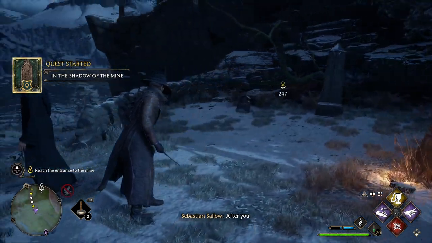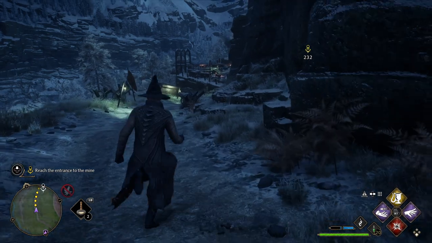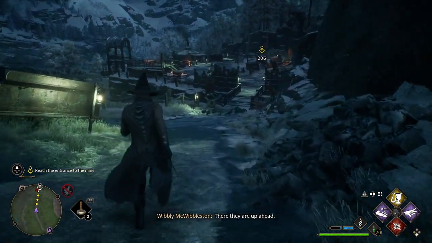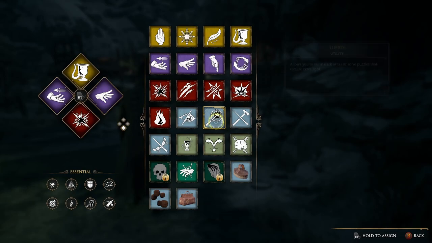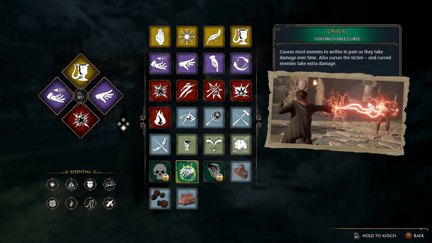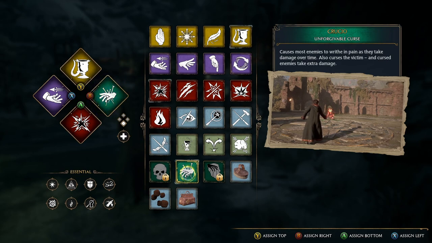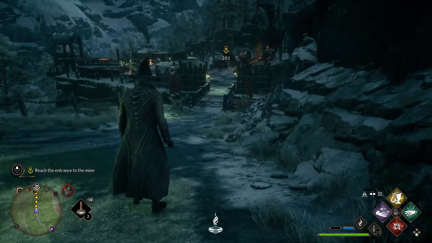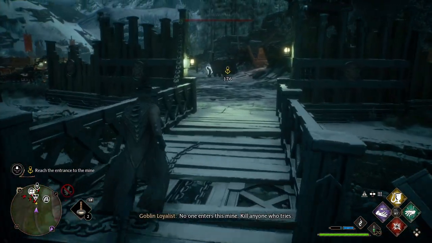It's time to go and kick some bottom. Go and kill some goblins. There they are up ahead. Should we? You lead. Seems that we're with Sebastian. Should we? I've not used it yet. It's the unforgivable curse. Well, maybe they'll forgive me for using it. We'll find out.